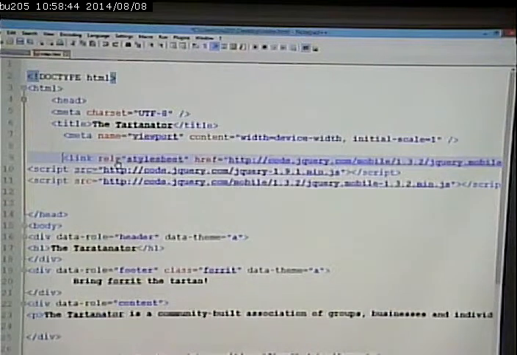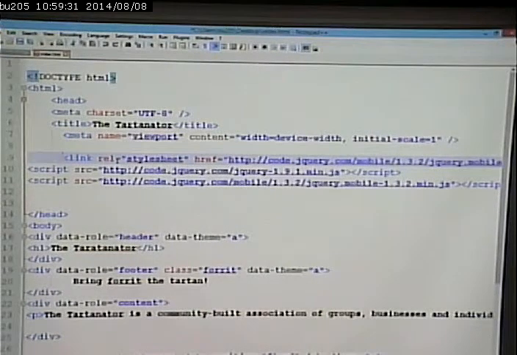To put jQuery Mobile in here, we need three files. And you can download them for free. It's legal. It's not like you're stealing it. But in a minute, we'll go look and see where you can download it from and talk about that. But there is a CSS file, and there also are two JavaScript files that we need to put in. I believe they need to be in this order, if I remember right.